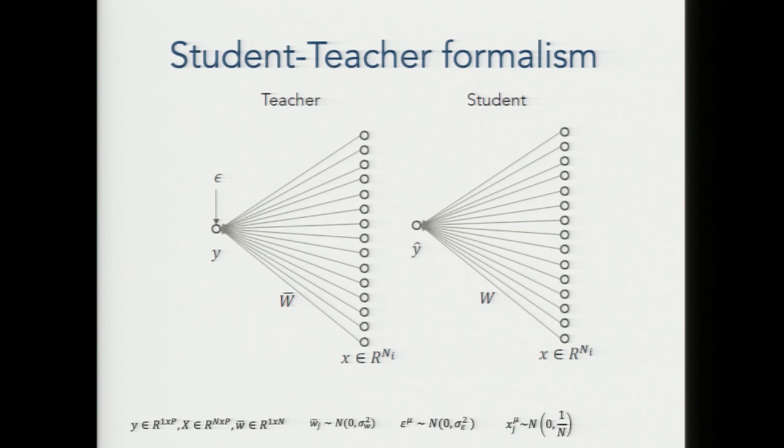So what we need is a model for how data is generated. And the way that I'm going to do that is the student-teacher setup. So basically, I'm going to have one neural network learning from another neural network. We've got this teacher neural network who has its parameters drawn randomly from a Gaussian distribution. And the inputs will also be drawn randomly from a Gaussian distribution. And that means I can draw an input, the teacher will give it some value, some label y, and then I can add some noise. So this is going to be the model underlying how data is generated in this simple scenario. It's just basically a linear map plus some noise. And then the student network will also have the same architecture, has these weights w, and it's trying to learn to match the teacher. So this gives us some tractability for understanding how these models are going to learn.